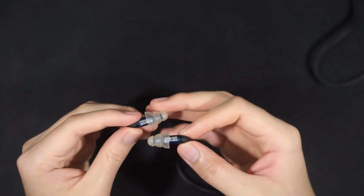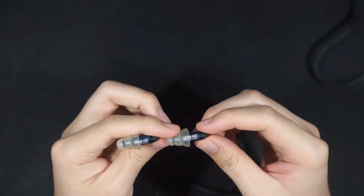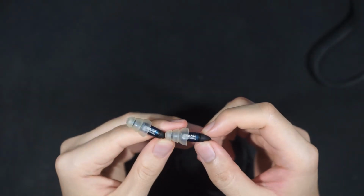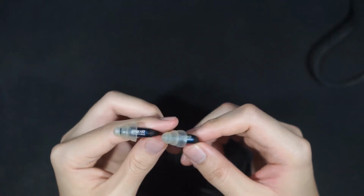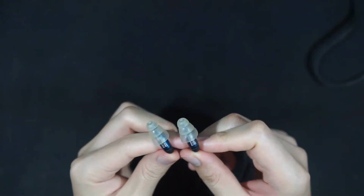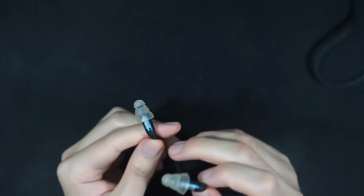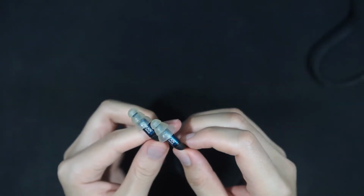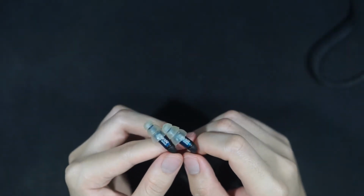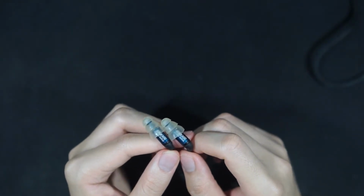Oh, Etymotics and their deep insertion. How much people hate these or love these kind of depends on which side you are, whether or not you can tolerate the insertion or not. But for my case, I think for $100, these kick off these star fields way out of my favorite list. Easy peasy, lemon squeezy, no questions asked, and by a mile.